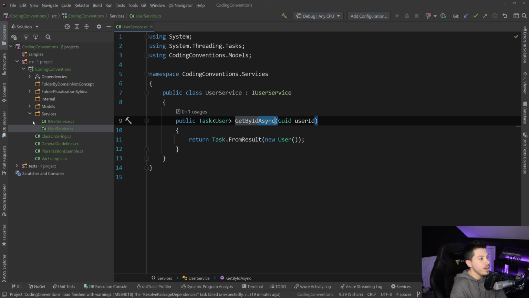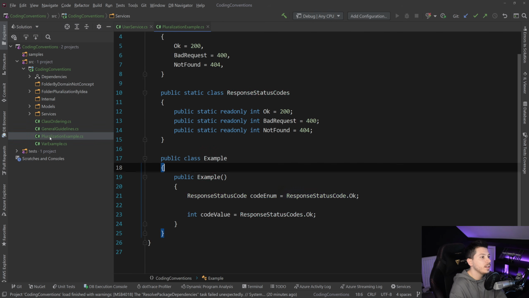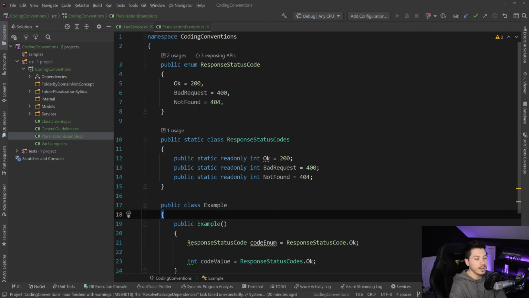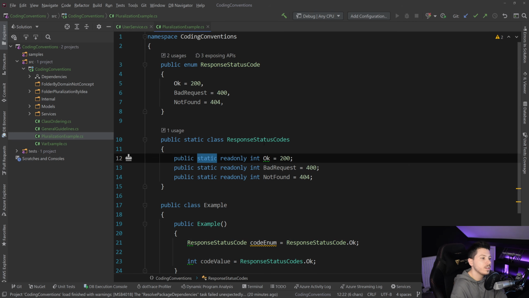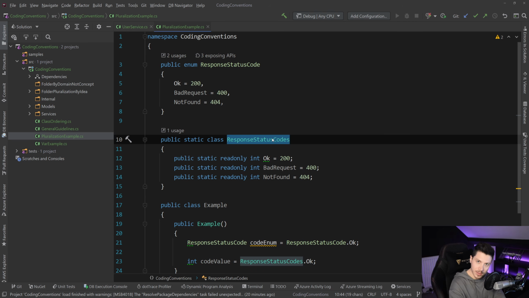The other thing is some pluralization examples. For example, you have an enum, or you have a static class with constant or static read-only fields. And here's an idea of separation. For enums, I don't pluralize. So I say ResponseStatusCode, not ResponseStatusCodes. The idea behind that is that you're only representing one code at a time. However, when it comes down to static classes with static read-only fields or constants, I will pluralize because the class is now actually storing codes. It doesn't represent one code. The code is represented by a type, but the class itself should be pluralized.